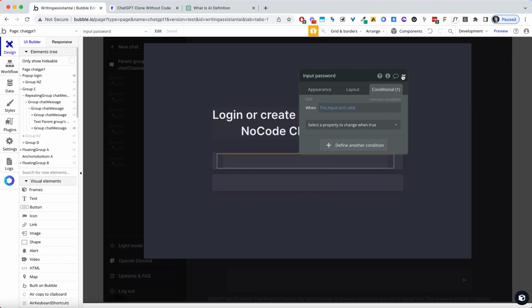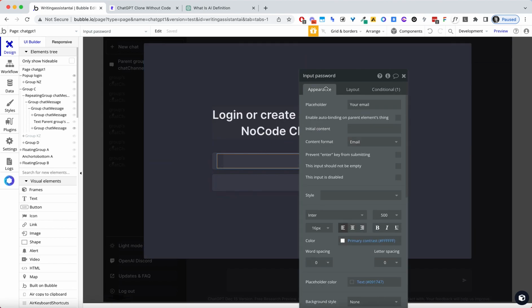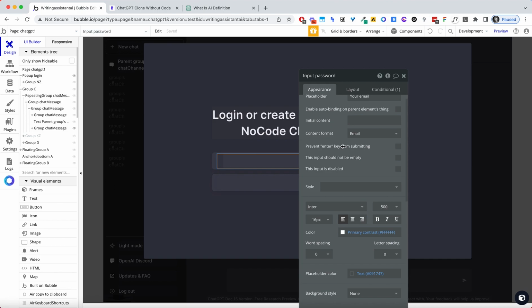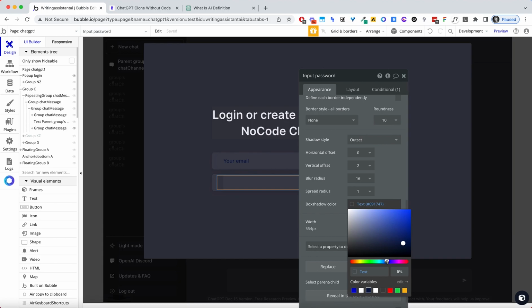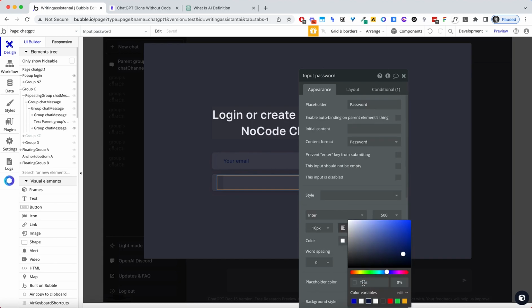Okay. And what is it saying? The initial content, the placeholder. Why is the placeholder empty? Because it's the same. Look. Okay. So let's say 100. And not box shadow, placeholder. 100.